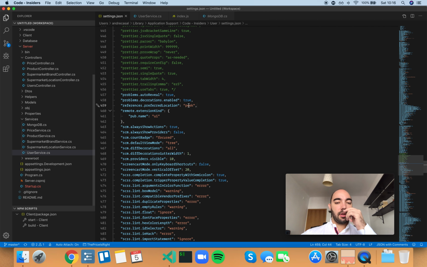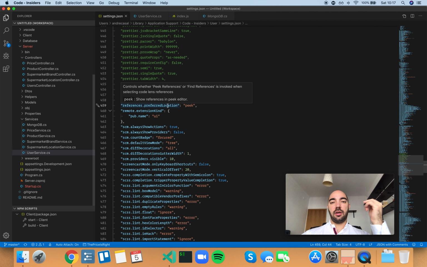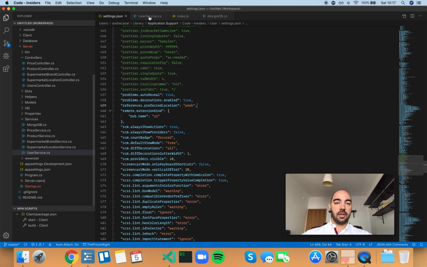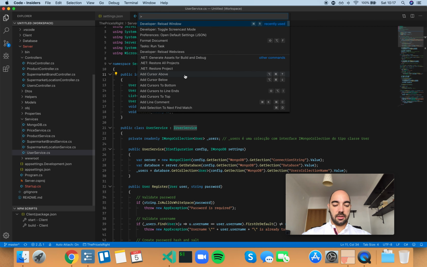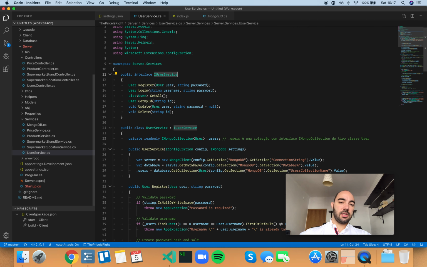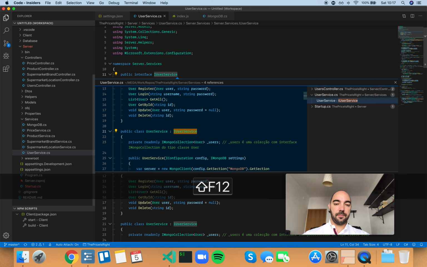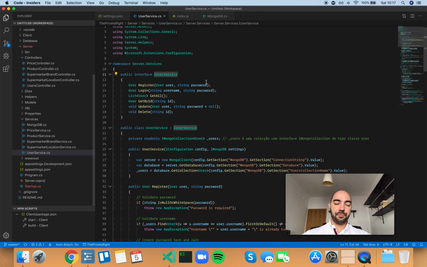Now this setting pertains to code lens, and it only really matters when you actually click it, not when you invoke code lens from the keyboard. You can invoke code lens from the keyboard by pressing, actually let me enable screencast so that you can see my key presses. So if you press Shift F12, this is code lens. We're seeing all references to this interface in this case, right? And then you can just press escape.